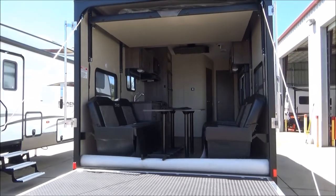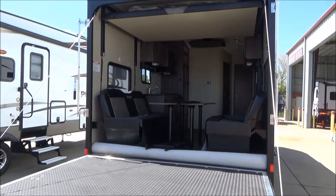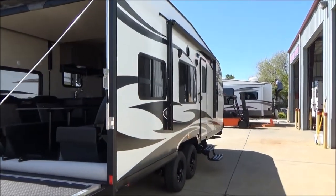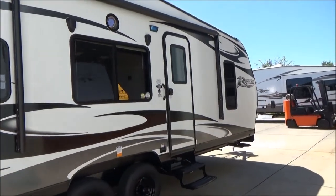There are your two benches that convert into beds with tables, and you have your power bed up top. There's the bunkhouse ladder. Up on top of the roof, we have the 100-watt solar system — Go Power — with the monitor inside, which I'll show you when we walk inside.